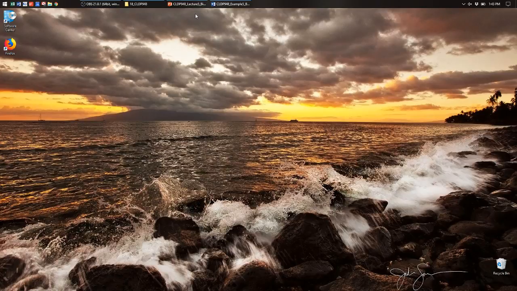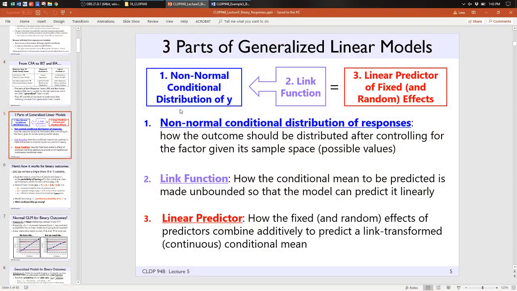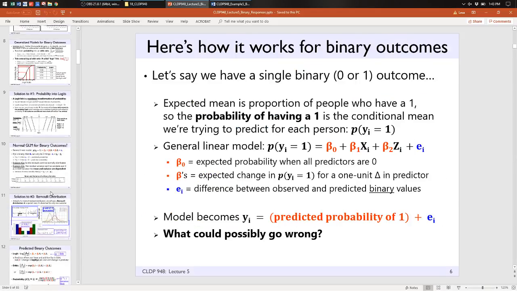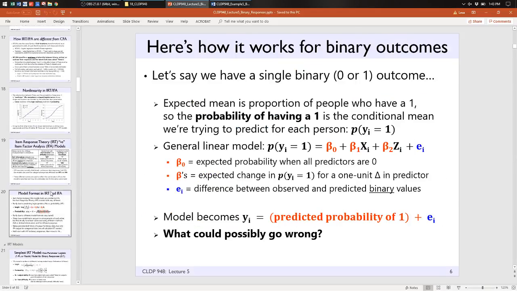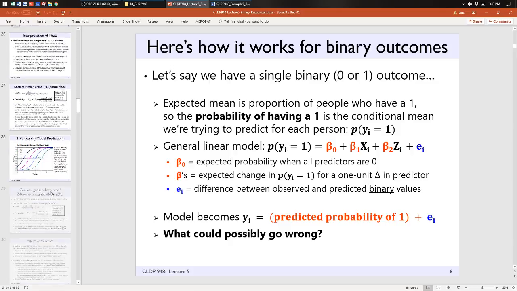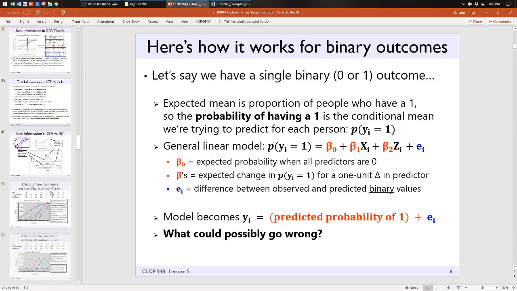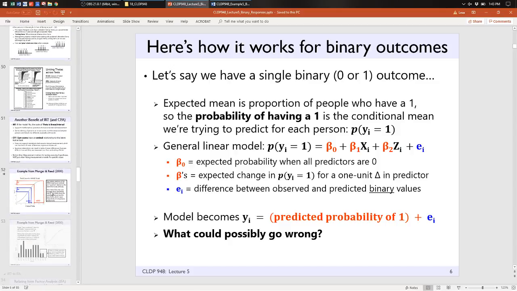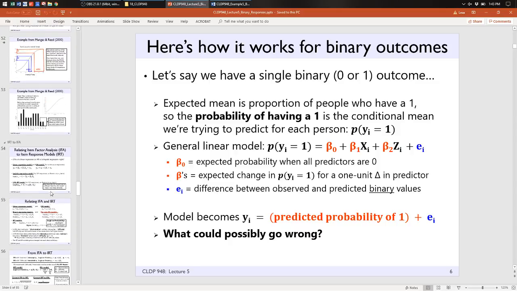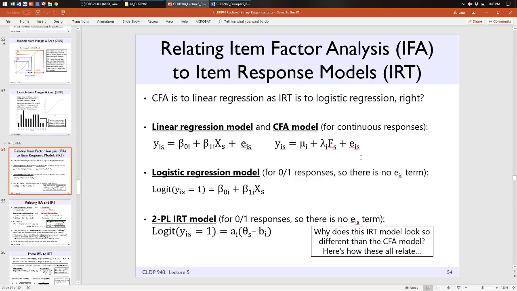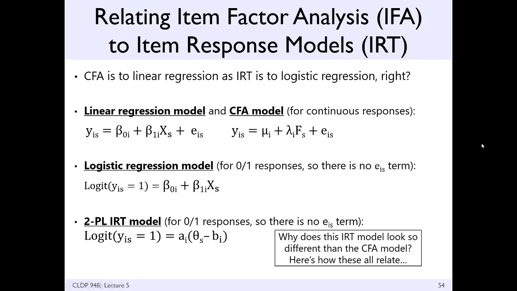So do you want to talk model parameters? Let me get a terminology thing here. I like my picture. I'm going to pull that up. So the IRT models look nothing like the models that you're used to seeing. So I'm starting on slide 54 to remind you of the differences in terminology and representation.